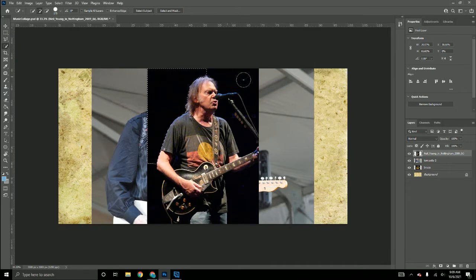So I'm going to use it to select my background. Bracket keys. It's selected a little bit too much, so I'm going to use the deselect, making my brush smaller.